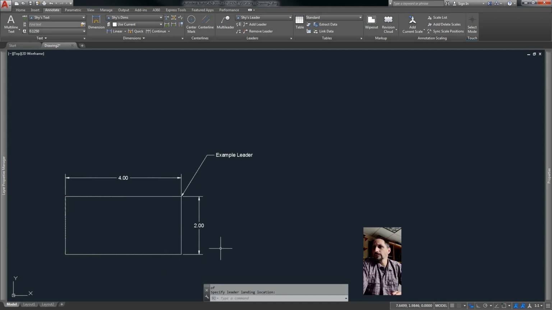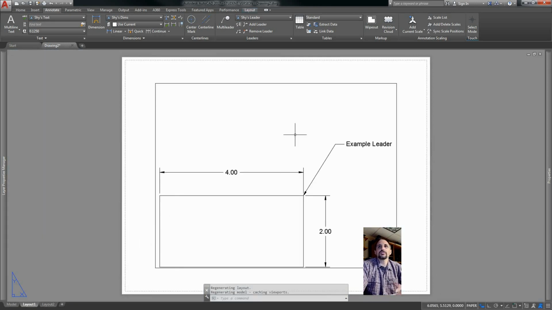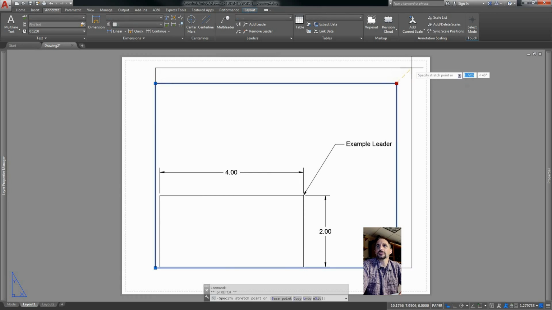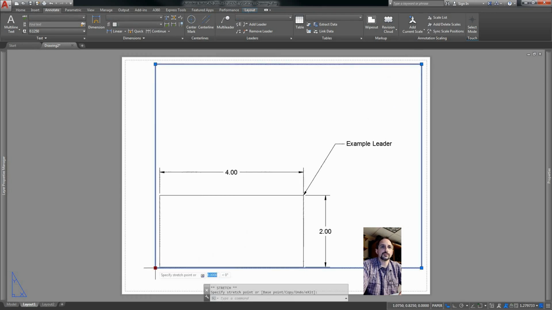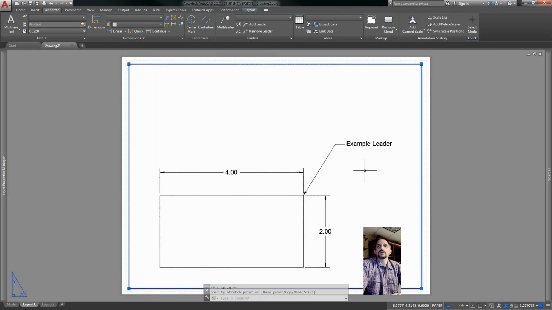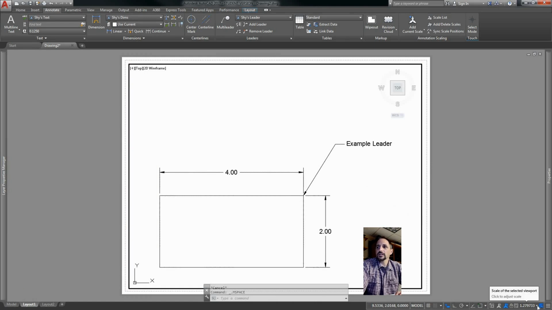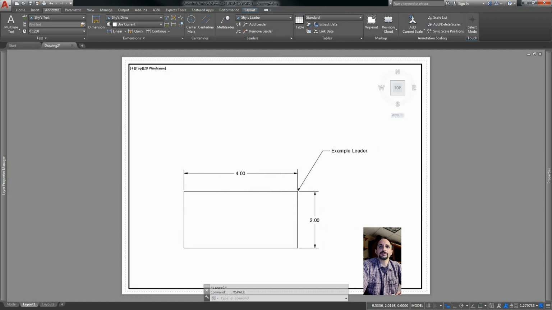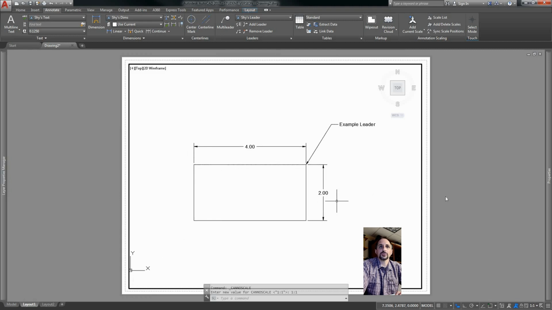So let's go ahead. Notice this is 1-to-1 in our drawing area. Let's go to our layout view. So now we have this object. This is our default viewport. Let's make it a little bit bigger just so we have a little more room to play with. If we double click within this viewport, we see this odd scale set here. So let's adjust that to 1-to-1. And we can use our mouse and pan this around.